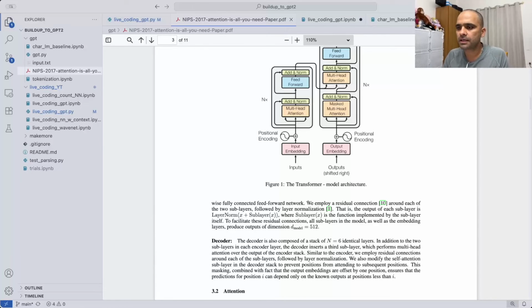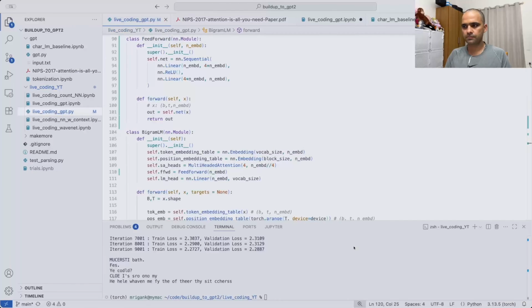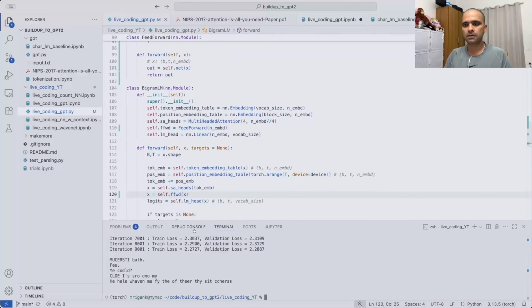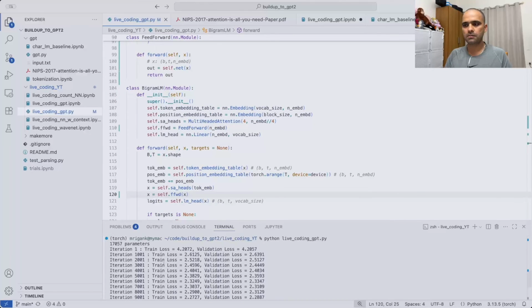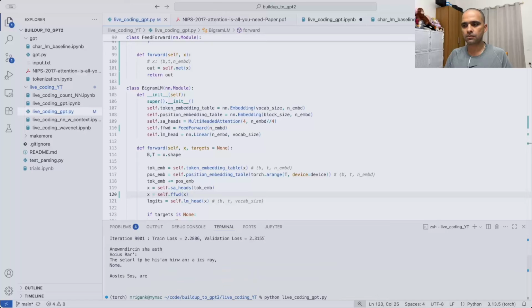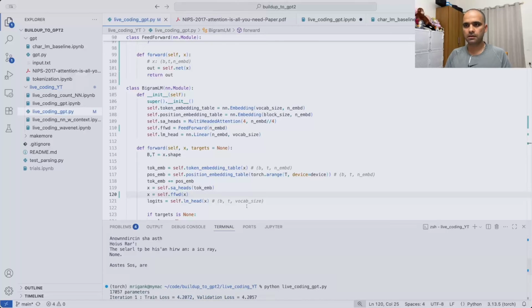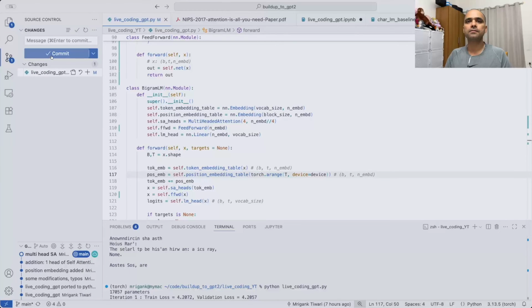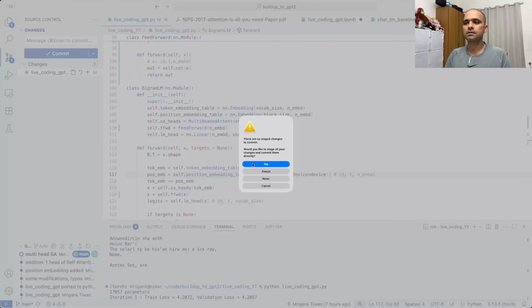Okay, there's one thing: we employ a residual connection around each of the two sublayers. Let me first check. Okay, so we are able to reach 2.288 with the additional feed forward layer, which is again a bit of improvement on our last score of 2.3155. So let's commit these changes.